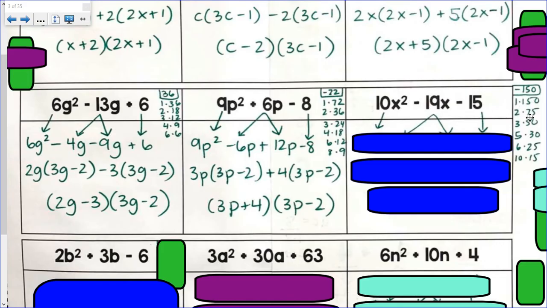1 and 150. No. 2 and 75. No. 3 and 50. No. 5 and 30. No. 6 and 25. I can get a negative 19 out of 6 and 25 if my 25 is negative and my 6 is positive.